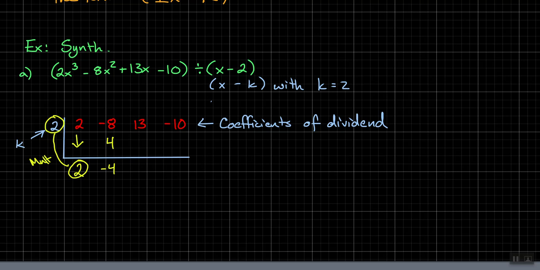So now the process just repeats. And this is why it gets so ugly so fast. This 2 is now linked with this negative 4. And it does what? It multiplies again. What's 2 times negative 4? Negative 8. And then straight down I do what? Add. What's 13 plus a negative 8? Or if you'd rather, 13 minus 8. 5? What am I going to multiply this 5 by? 2, and I get 10.